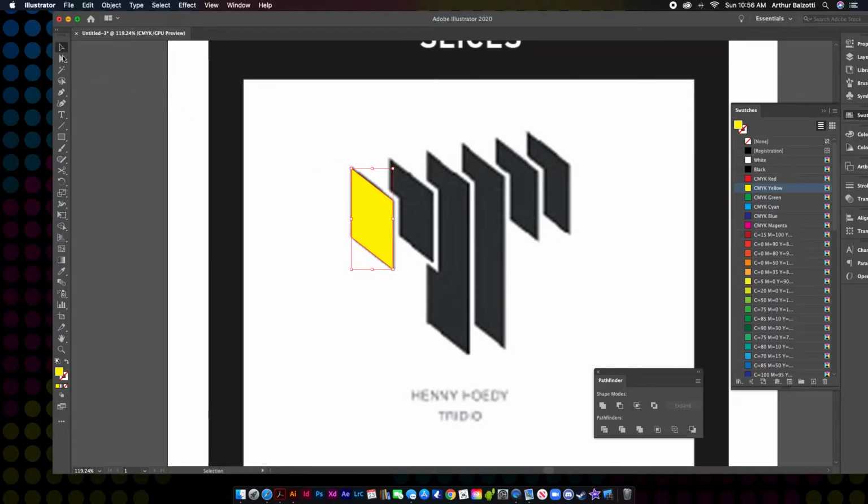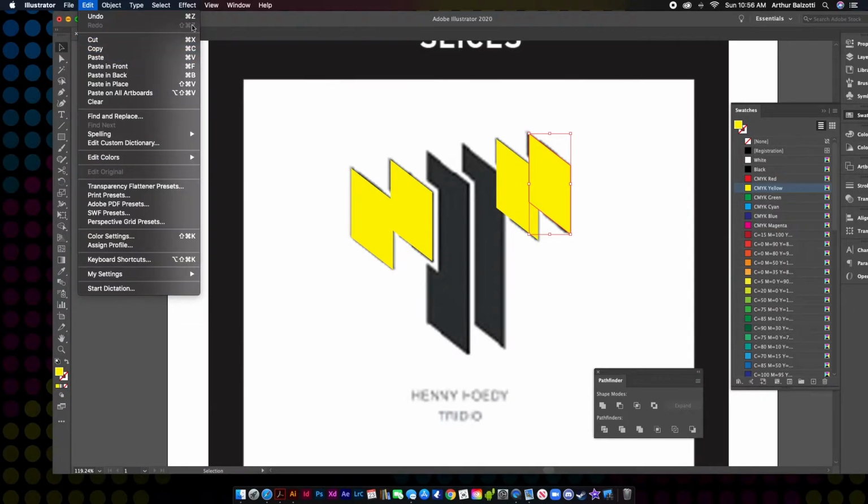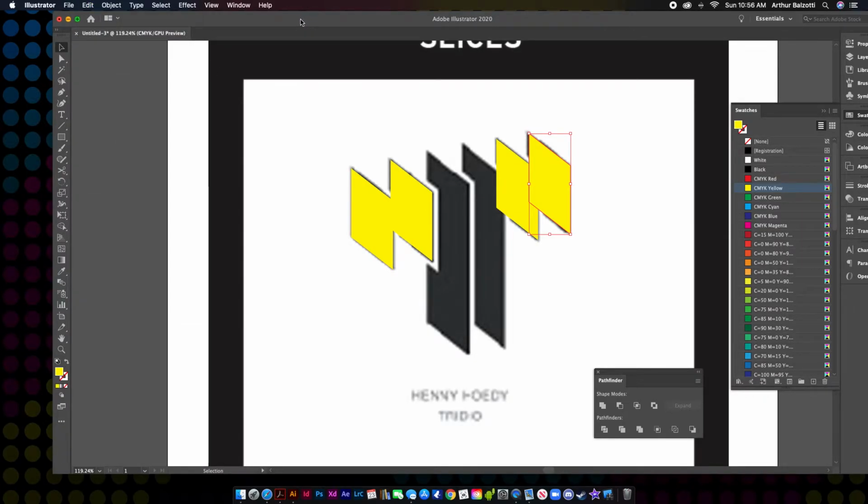Now, I'm going to copy this, and the easiest way to do this is hold the Option key, and click and drag, and click and drag again. So remember, I can go Edit, Copy, Paste, or I can hit Command C, Command V. All of those are slow compared to just holding down the Option key and clicking and dragging, and I can make copies left and right, which is great. Now, what I am going to do is make each one of these a different color so that I can see it.